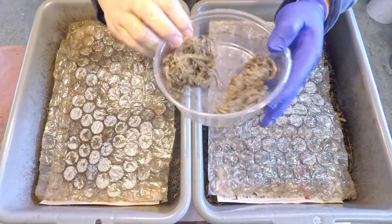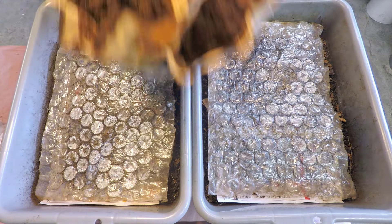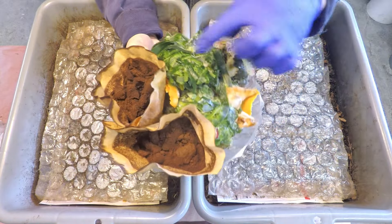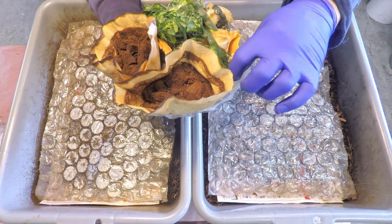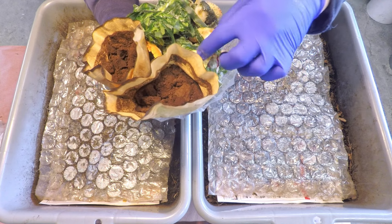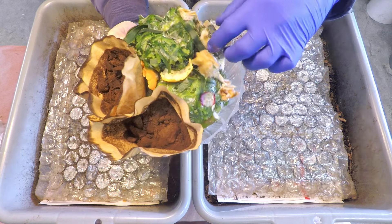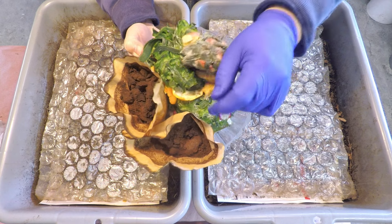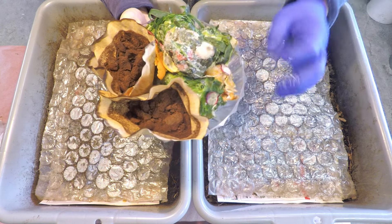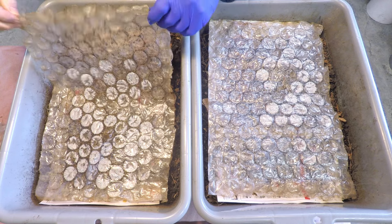Let's go ahead and do away with this and proceed with feeding our wormy friends. The assortment of foods they're getting is a whole variety of different stuff from my freezer — I see cucumber peel, leaves of radishes, a little piece of radish, orange or clementine peel, the inside of an apple or pear, and even strawberry bits. A nice mishmash of various things for them today.